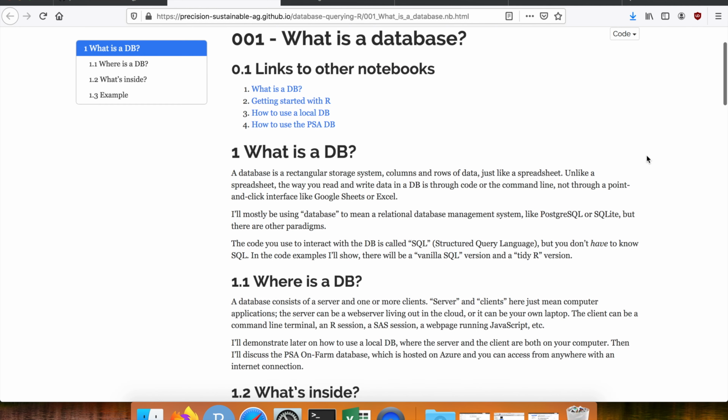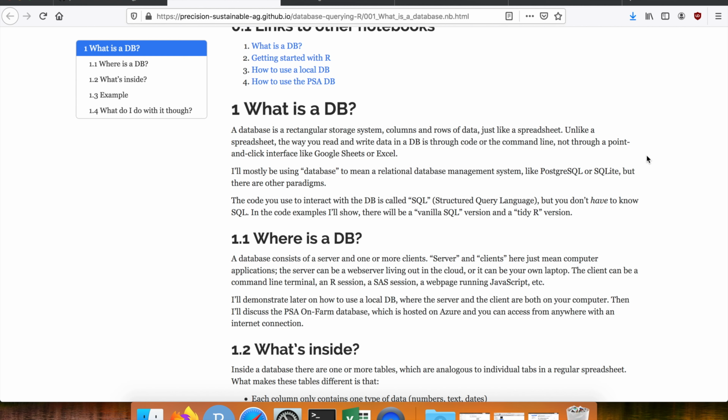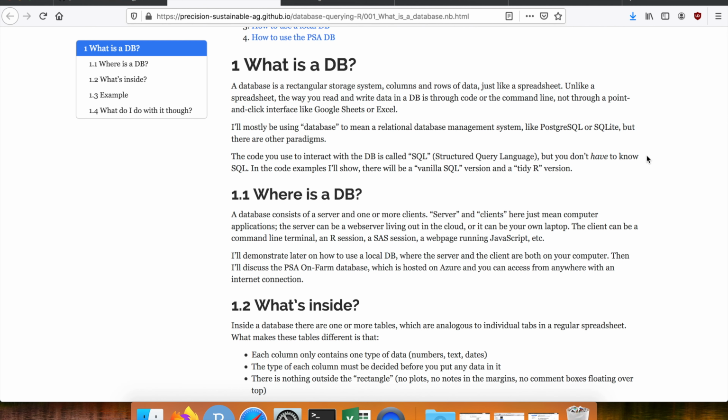What is a database? A database is a lot like a spreadsheet. It's a rectangular storage system, rows and columns of data. However, unlike Excel or Google Sheets, it has a lot of limitations about what can go in different columns, what can go in the rows, basically rules that are set up when you design the database to make sure that your data is cleaner, to make sure that accessing it is easier, and then also these systems can be deployed on much larger scales than, for example, some Excel sheet that's on your computer or even a Google Sheet.